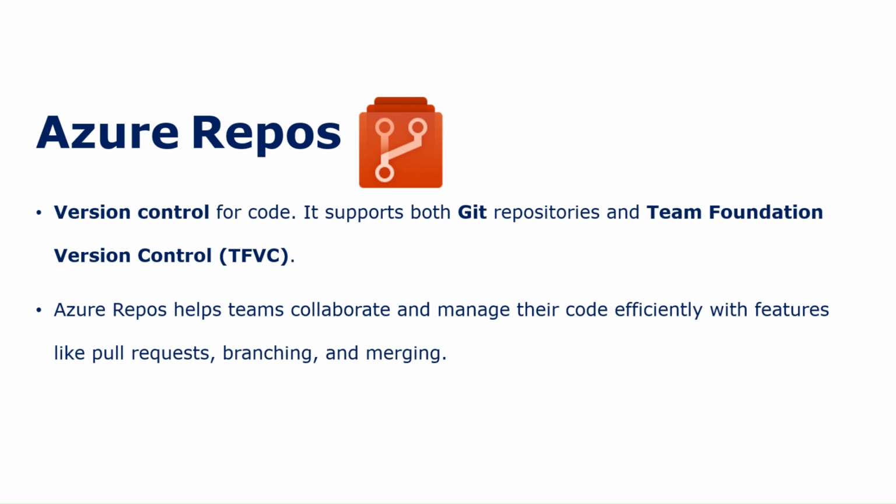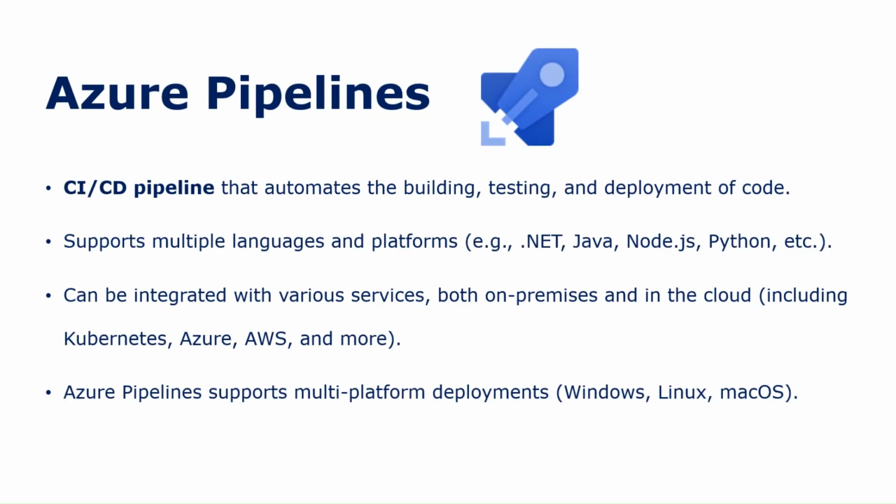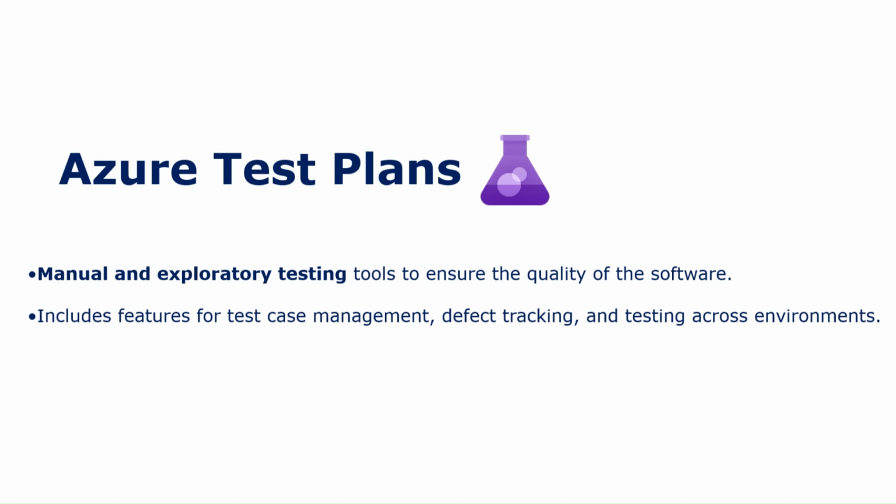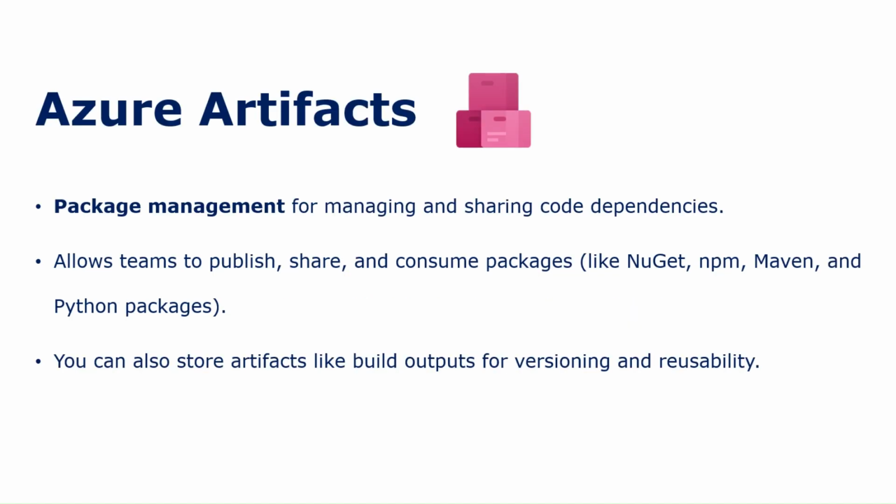The next section available in Azure DevOps is Azure Pipelines. We can create continuous integration (CI) and continuous deployment (CD) pipelines to automate the process of building, testing, and deploying the code. It supports multiple languages and platforms like .NET, Java, Node.js, Python, and more. Your application is automatically built and tested once changes are made in the codebase. We can create test plans, and Azure Artifacts for package management, like NuGet and npm. Those can be done efficiently with the use of Azure Artifacts.